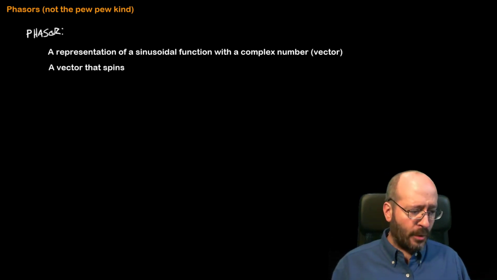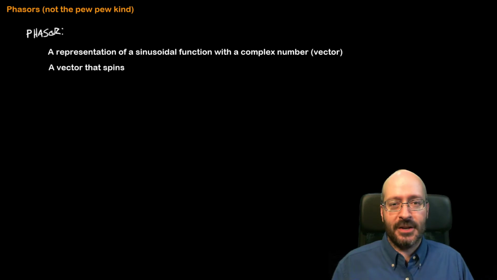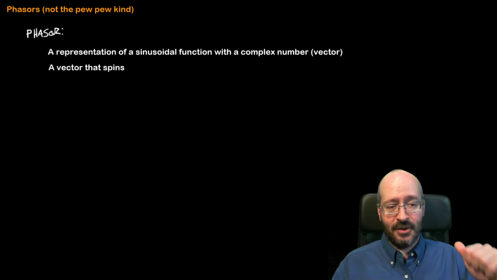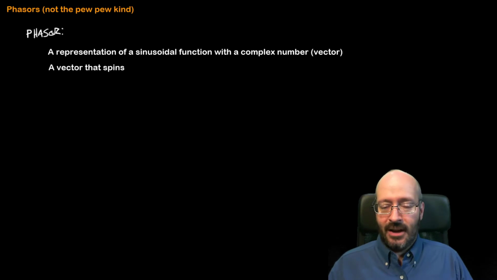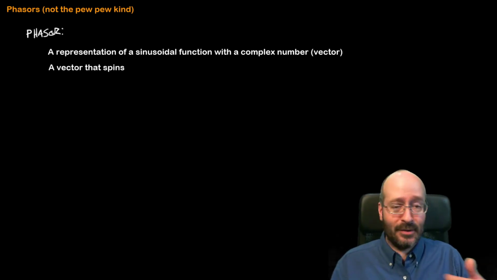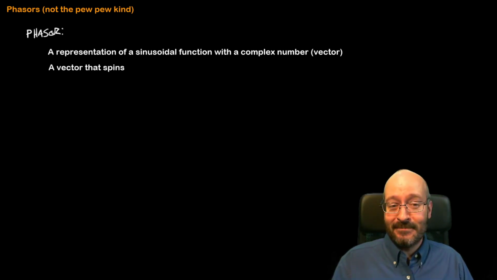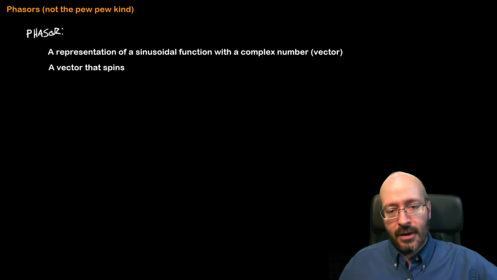Let's talk about how we represent complex numbers, just so that we're all on the same page there. Then I'm going to give you kind of a choose your own adventure assignment. If you feel like you're good with complex numbers, I'm going to let you skip the next chunk of videos, and hopefully you can survive. If you think that you need a good review, by all means, go watch them right now. If you think that you're good and you skip them, and then you get deeper into the material and you think, maybe I should have watched those, go back and watch them. It's not necessary.